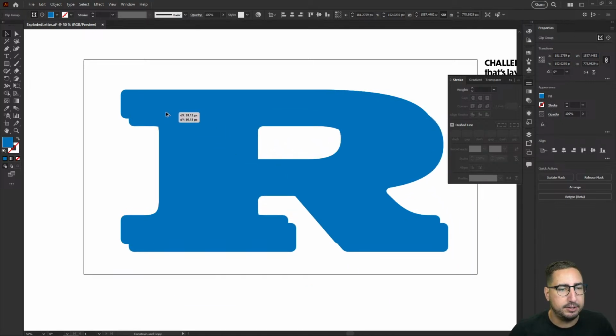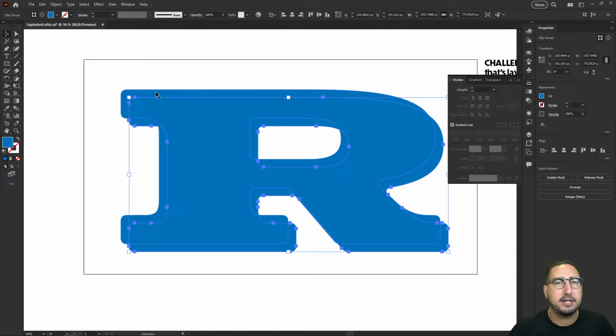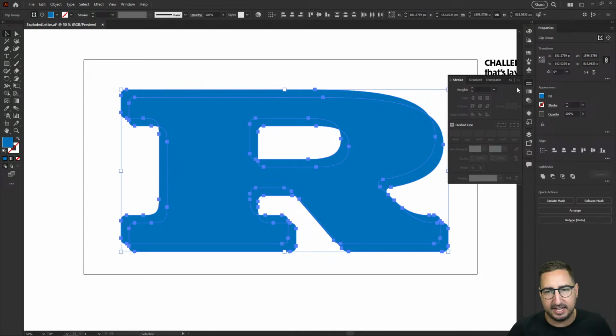I'm going to move it down just a little bit, and I'm actually going to use the top one to punch out the bottom one. This is going to give us our shadow. Let me show you, and then I can explain how it's working. We're going to select both of those. We want to make sure this one down here is on top, and then come down to our properties panel and Minus Front.